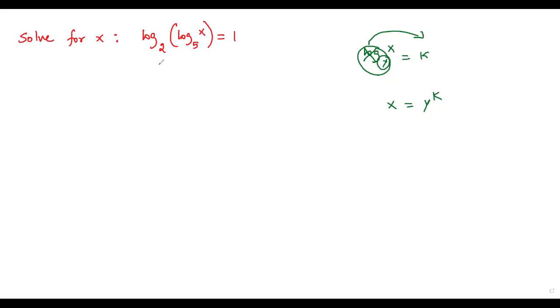So here in our equation, let me write the given equation as this: log to the base 2 of log x to the base 5 equals 1. Here on the left side we have logarithm. So in this one I consider this logarithm with base 2. Now I am going to move this logarithm with base 2 to the other side of the equation. When I do so, I have to ignore this logarithm. I have to consider this base 2 alone on the other side of the equation. The value which already exists on the other side of the equation will become the exponent of this base.